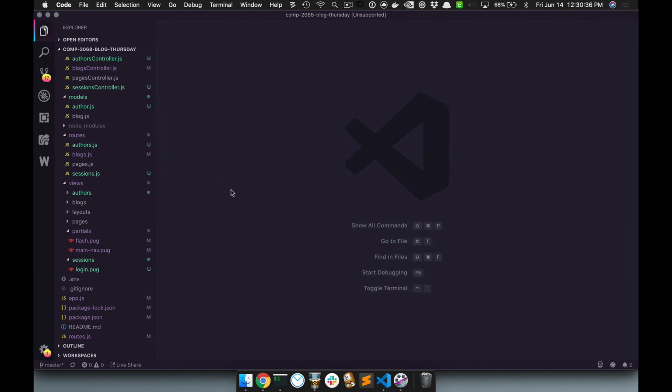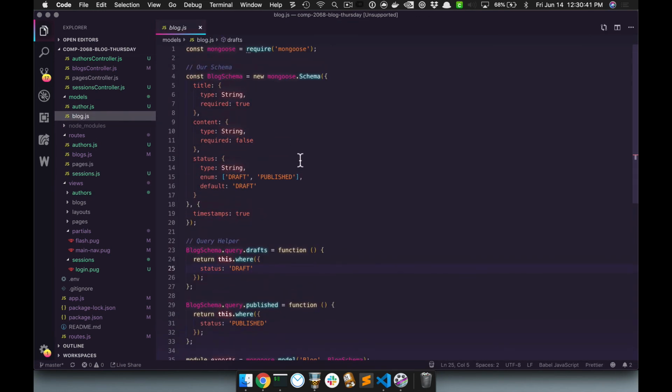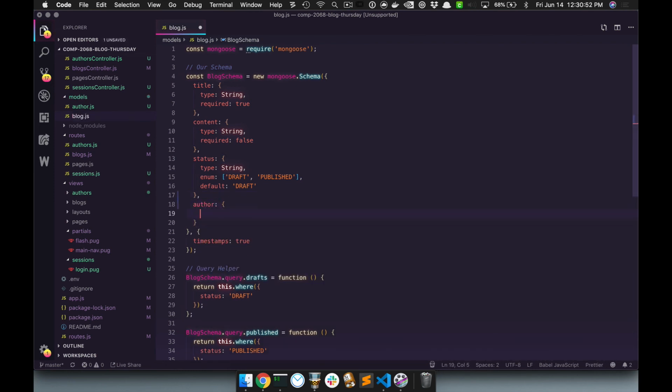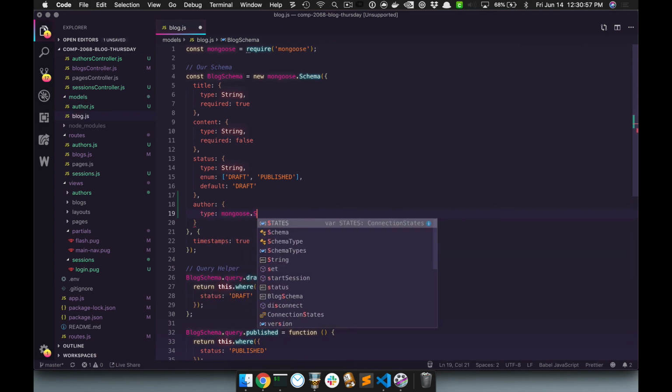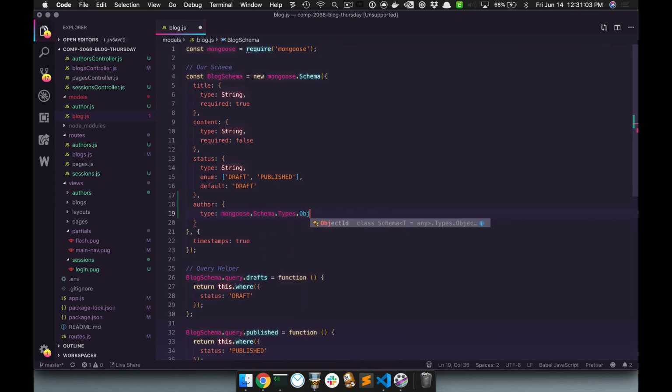Currently, the blog posts are just completely available to anybody. If we look under blog, we have nothing in here restricting who actually sees these. We can add another attribute to this that will actually restrict access to an author. So we'll add a new field. It'll be called author. In here, it will have a type. The type will be a mongoose.Schema.Types.ObjectId. And what ObjectId is, it's a type that is assigned to all of these automatically. You just don't ever see them. We're actually going to say that this field is equal to an object ID.